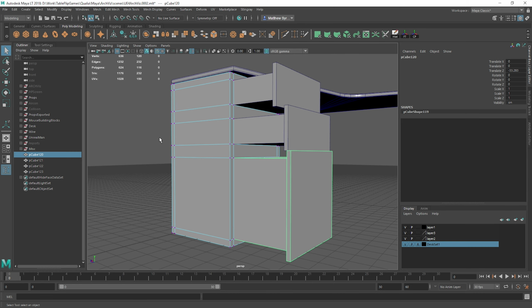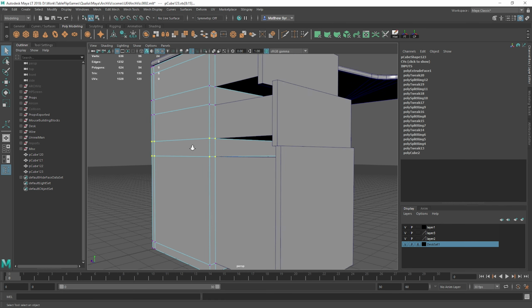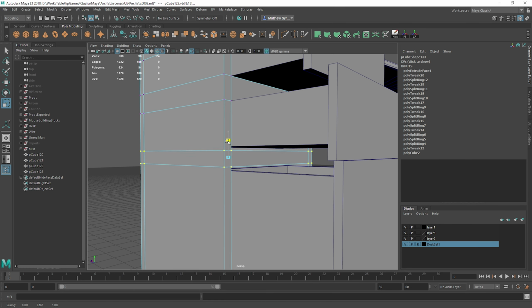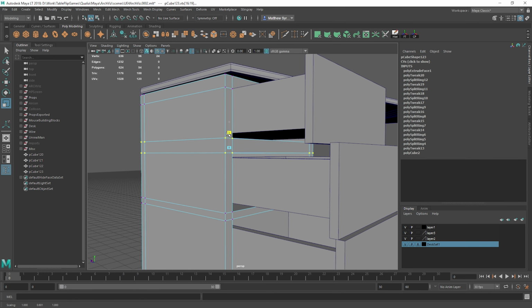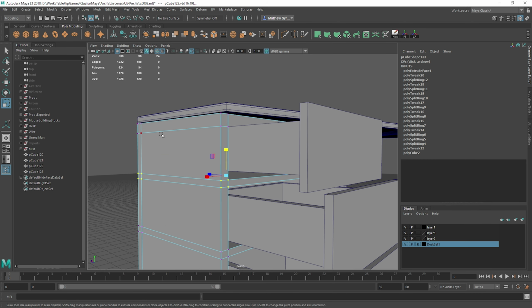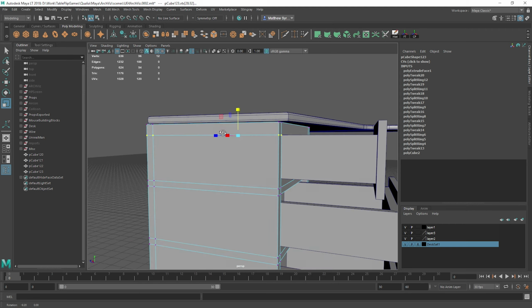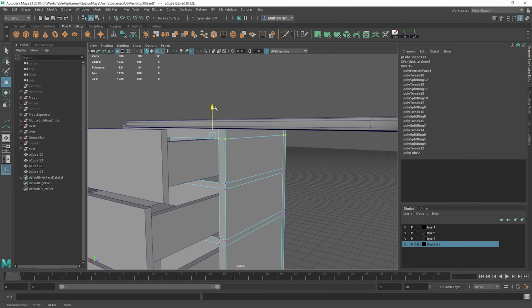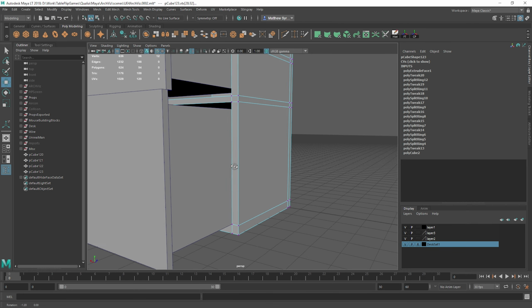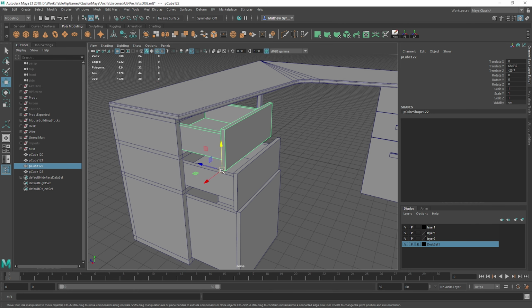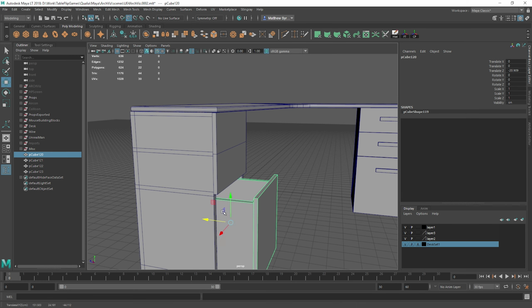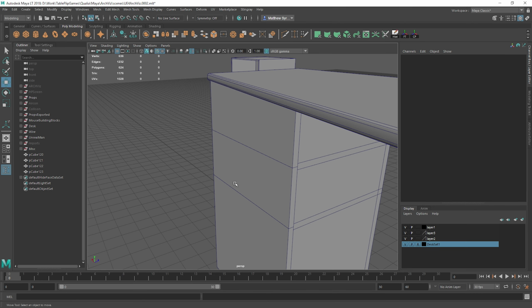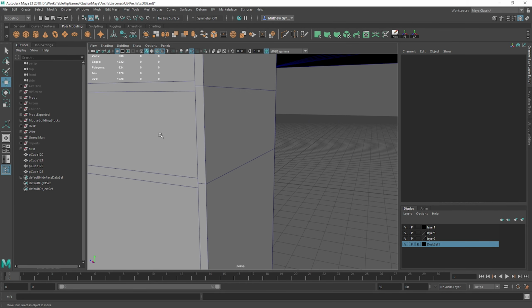Now, I'm just going to select these vertices. So select them. I'm just going to pull it inwards. Same with this one. And then with the top one, they're a bit too thick and chunky. Okay. So if it goes back, I'm holding V to do this as well. Okay, so I've got my first set of drawers.